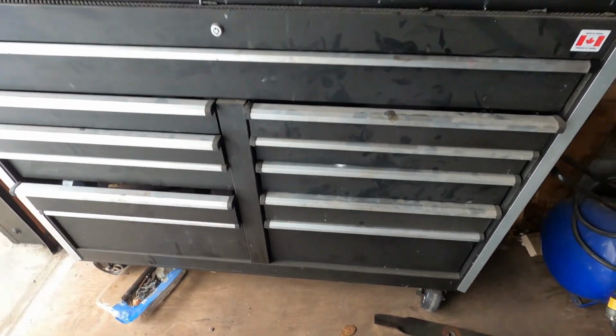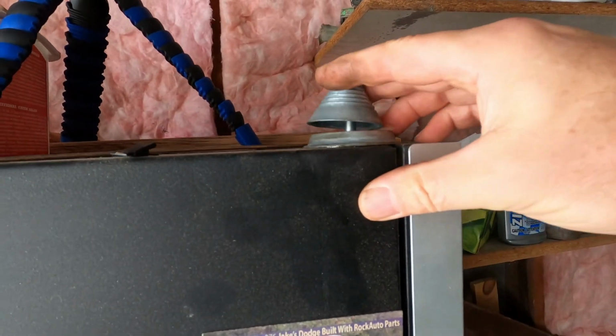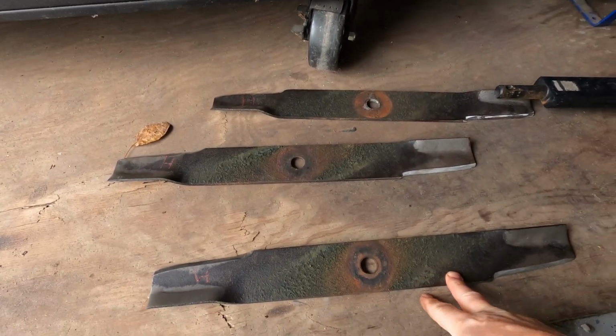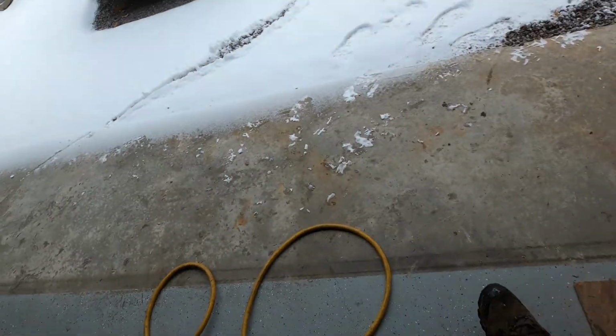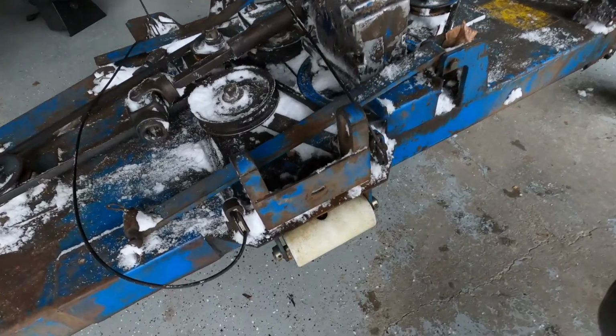I also got this other tool here as well, and so it works pretty well too. But between the two of them, I level those as much as I can. Probably need a new set of blades one way or the other, but at least they're set for the year. Now the other thing, you can see got a bit of snow since here.